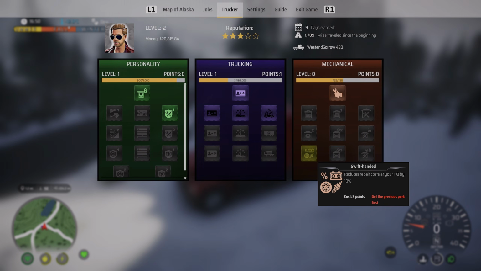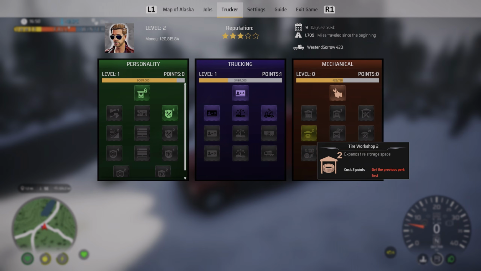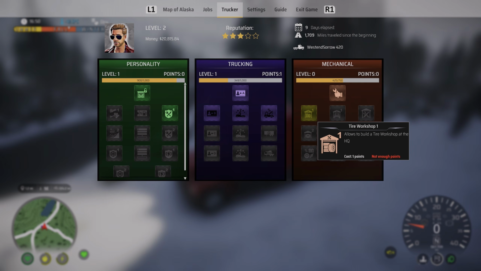You can expand your gameplay by collecting XP, and you can unlock different perks in 3 different sections. That's to do with your personality, your trucking, or your mechanical experience. So, for example, every time we repair that radiator or fix something on the truck, you'll get XP there, and you'll be able to unlock things such as, allowing you to build a tyre workshop, for example.